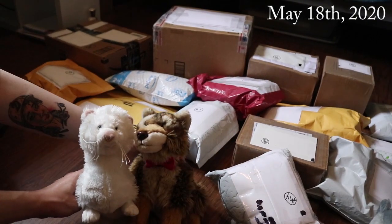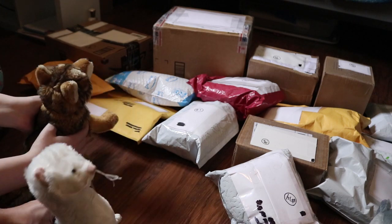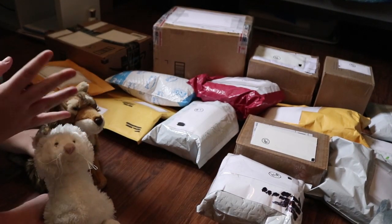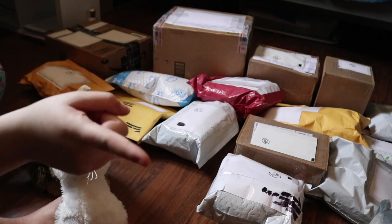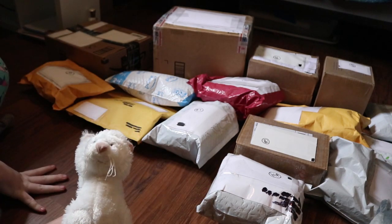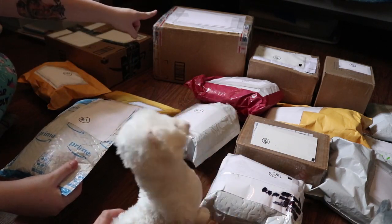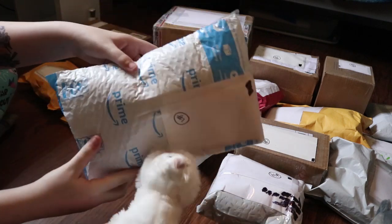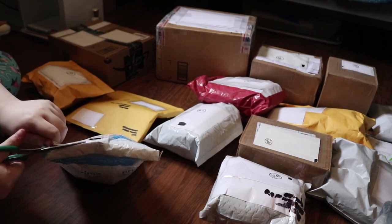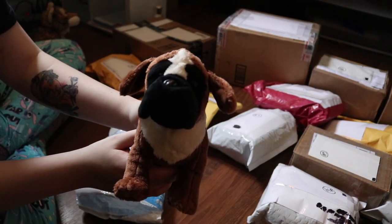Hey guys, it's me Turtle. We're back - first thing you'll probably notice is we're not moving around too much, we're using a tripod. I have packages - we have a lot of them today, 15 total, but there's a lot more Webkinz than that. I've numbered them in the order I want to open them. We're just going to go ahead and start opening them. I did want to do this outside but there are a lot of people home and it's awkward. The first one is a Boxer - look how chonky! Look at the neck, look at these shoulder blades. Very fit boy. It's a girl.